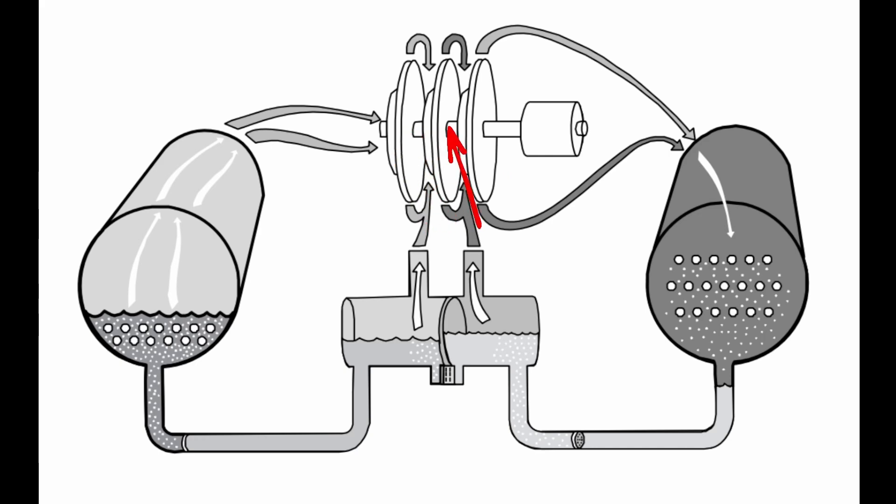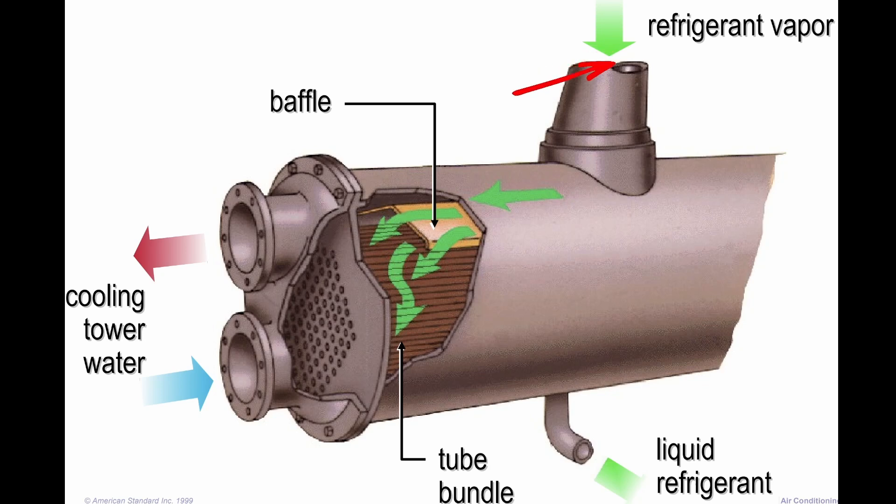Just to give you another depiction of what it looks like between a CVH-E and F series. The refrigerant leaving the third stage impeller will hit your volute, which is your discharge line that comes into your condenser. This superheated discharge gas will feed in and hit an upper baffle which distributes that gas across the condenser tubes. Your water is inside the tubes — this is a shell and tube heat exchanger and your refrigerant is on the outside. The superheated gas will stack in the top and as the water flows through the tubes it will take in heat from that gas, allowing it to enter a state of saturation and eventually convert to a full liquid refrigerant. These particular condensers don't take any kind of subcooling — it will be a fully saturated liquid refrigerant flowing out.